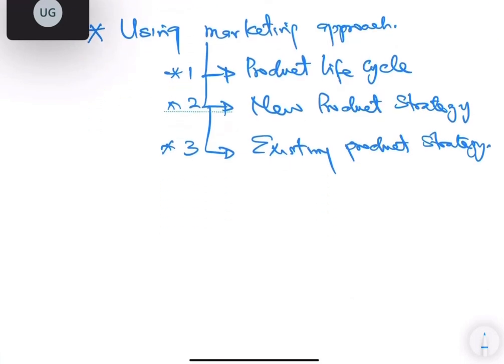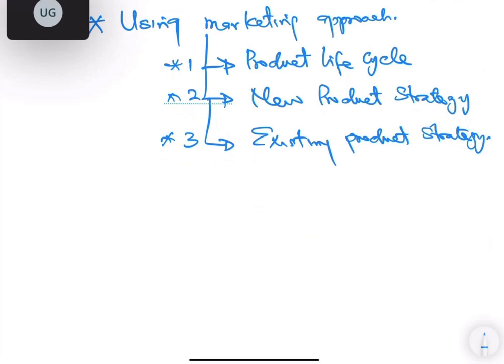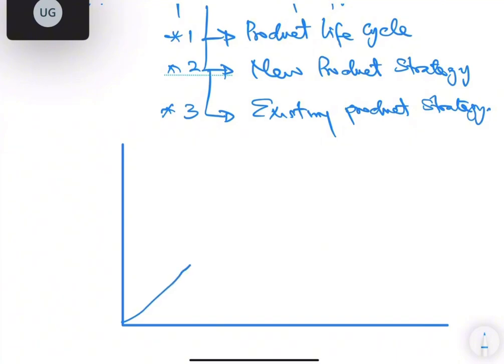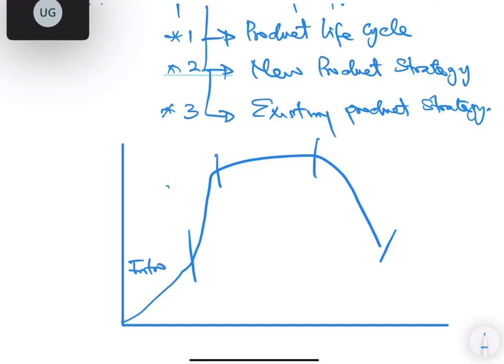So if you're using product life cycle, what product life cycle is just saying, this is more theoretical, no calculation. So listen and understand it. Remember that when you have a product, every product goes through similar cycle of introduction, then it grows, then it matures, then it declines. You remember your product life cycle. This is your introduction. So you introduce the products here. The product grows, it matures, where sales stabilizes and starts to decline.